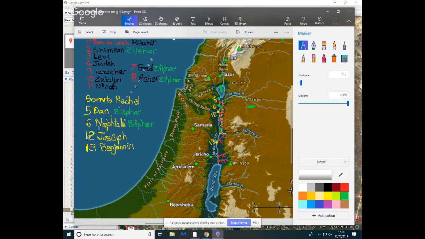Then it goes to number 9, which is Leah again, and that equates to this river. And these are the main rivers.